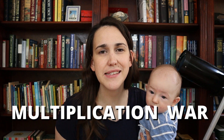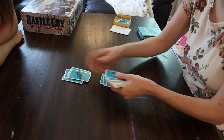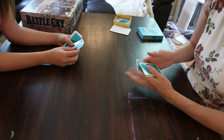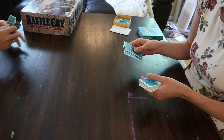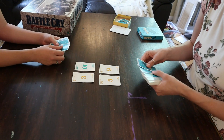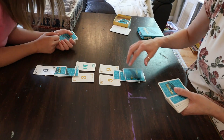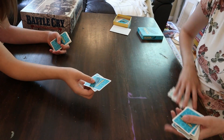This next one isn't a game you can buy — it's called Multiplication War, and you can play it with any pack of cards. Each player gets half the deck. Each player plays down two cards, and then the player practicing multiplication multiplies the two cards together — four times one is four, two times one is two. Whoever has the higher product takes the cards. If both products are equal, for instance 10 times three is 30 and five times six is 30, that's a war: lay down three cards and whoever flips the highest product wins the hand and all the cards. The game ends when one player has collected all the cards.